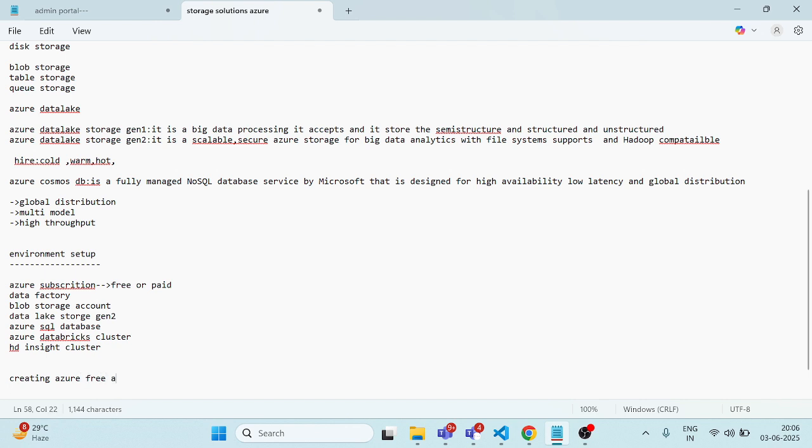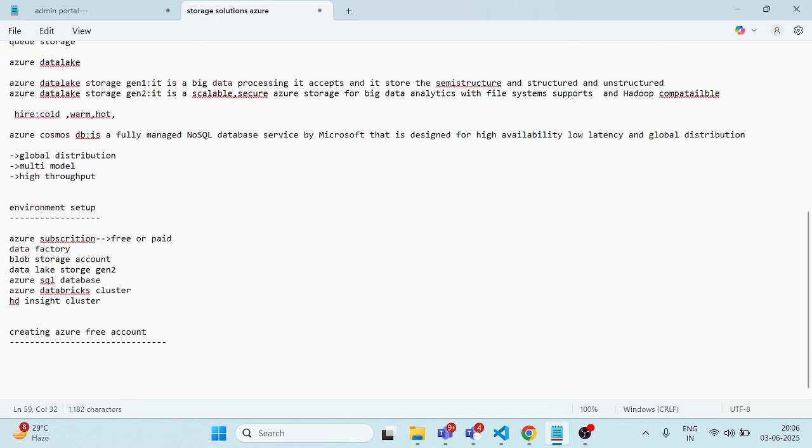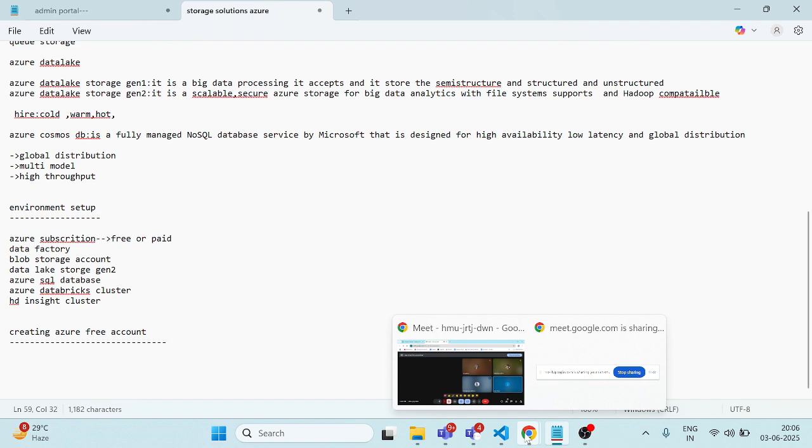That will be the official account, right? So in the resource, we will search for the storage account. So here we will search for the storage account.